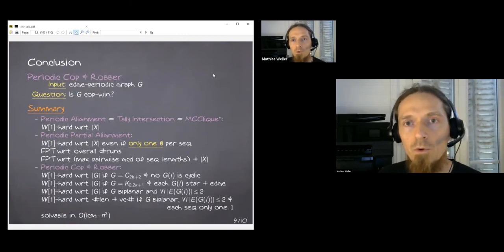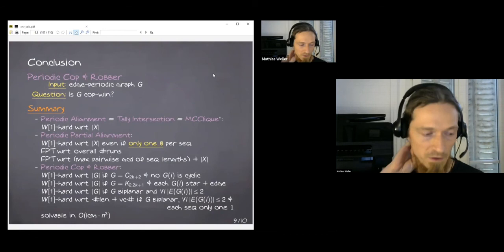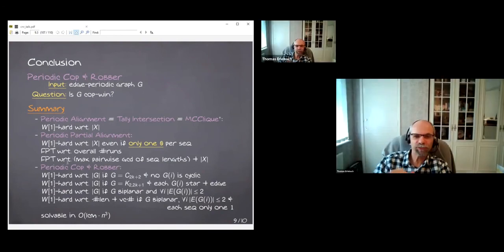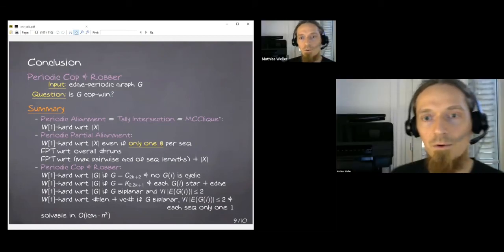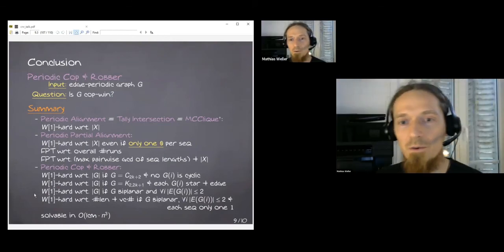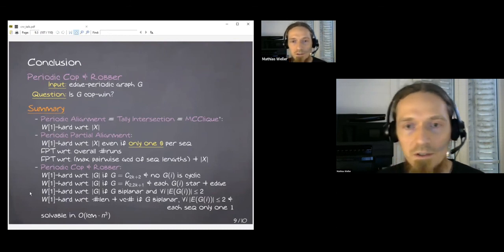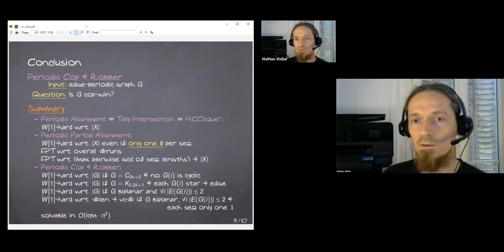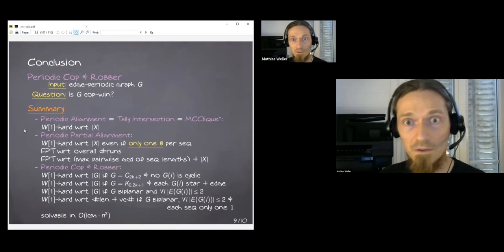Okay, so with respect to cops and robbers, this hardness induces a lot of hardness. By the way, Matthias, would be great if you could conclude in, say, 30 seconds or so. Yeah, that's possible. Cool. So there's a large amount of hardness incurred, which basically always says W[1]-hard with respect to the size of the graph. And remember this result by Thomas, the positive result.